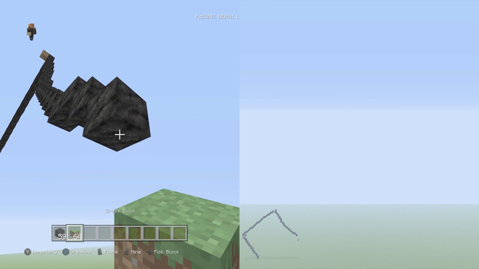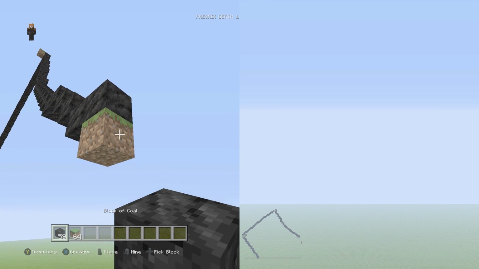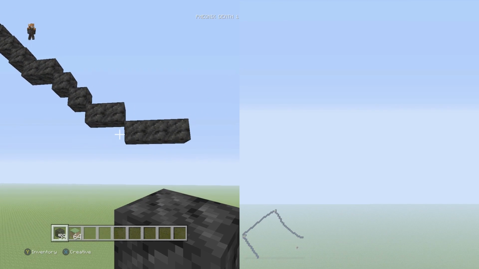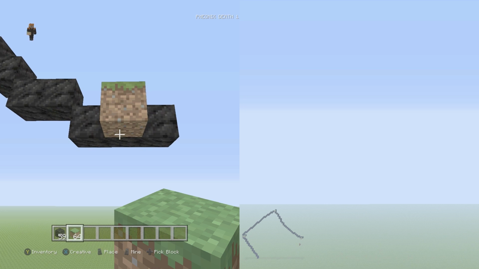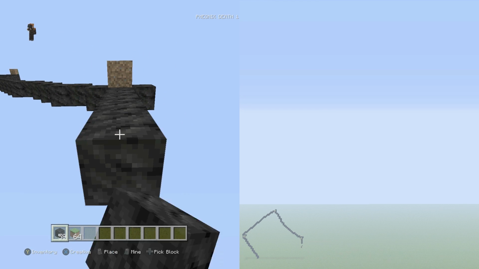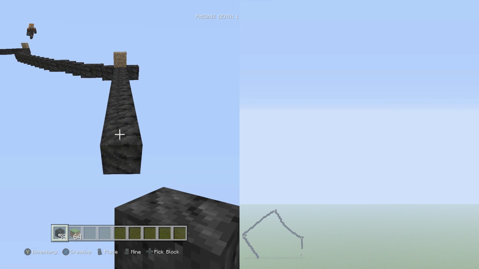Down and to the right 2 flat. 1, 2. Down and to the right 3 flat. 1, 2, 3. And as you can see, everything is rounding out. What I want you to do is go to the middle block in that 3 flat. And we're actually going to put 10 blocks going below it. 1, 2, 3, 4, 5, 6, 7, 8, 9, 10.